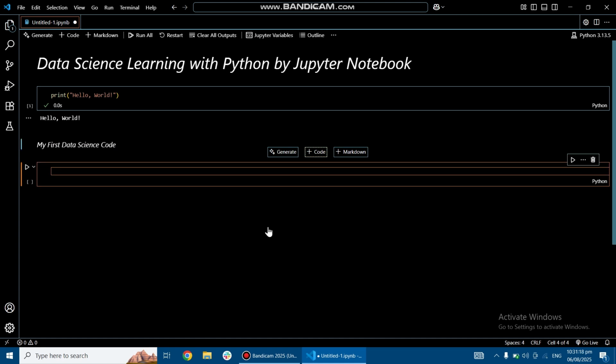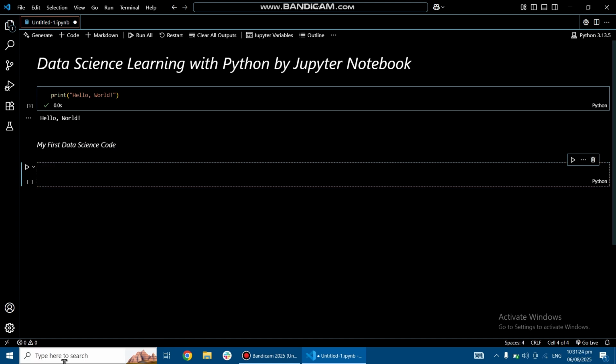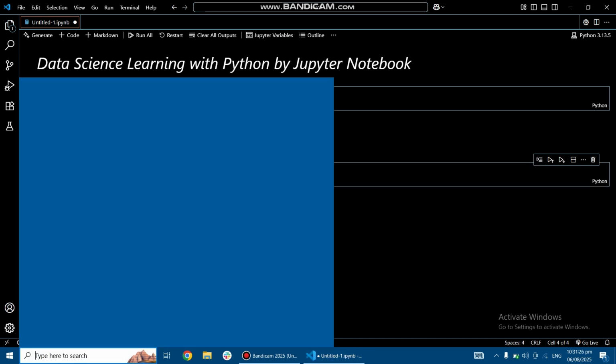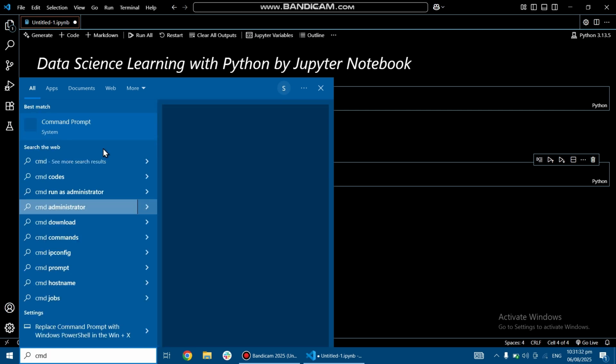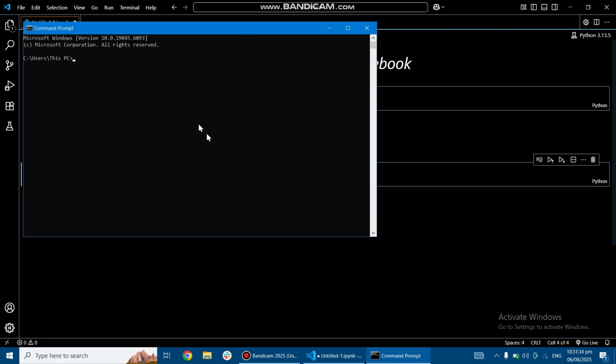Now, what could be our first data science code in Python? I could tell you that first you should install the pandas library. For example, if you go to the cmd command prompt and haven't installed it, you can run pip install pandas, and pandas will be downloaded and installed.